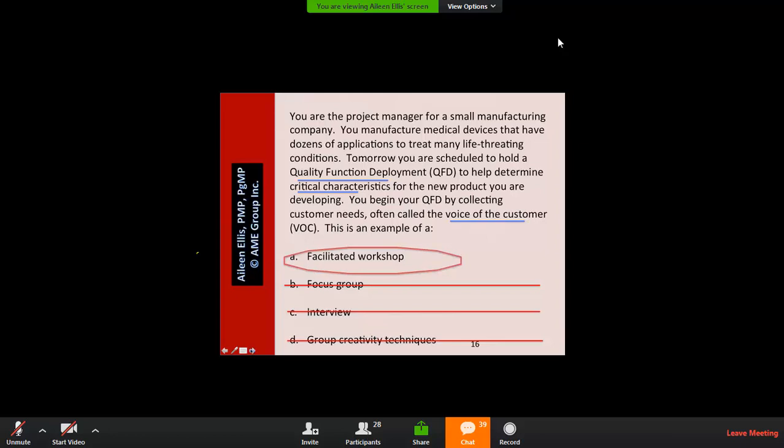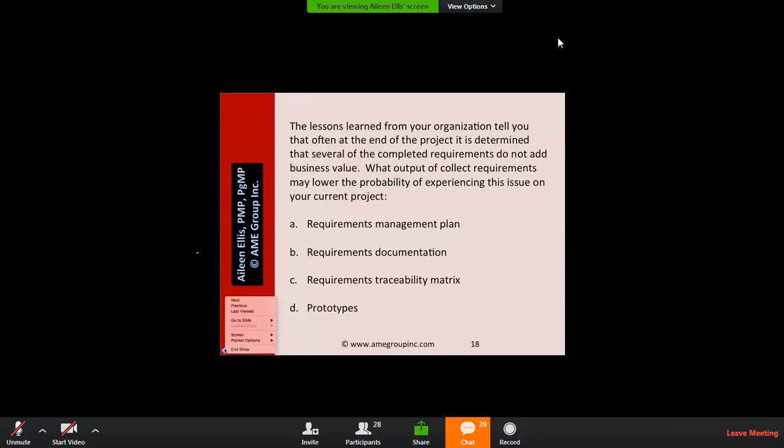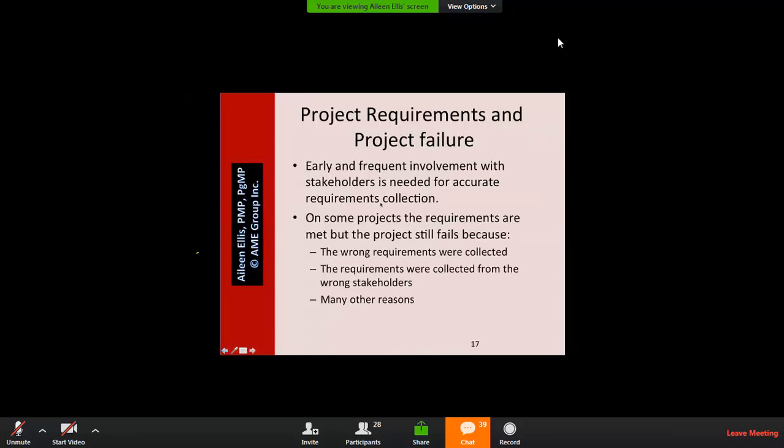So let's do one more slide, and then we'll start wrapping up for today. Project requirements and project failure. To decrease the chance of failure, we want to have early and frequent involvement with our stakeholders.